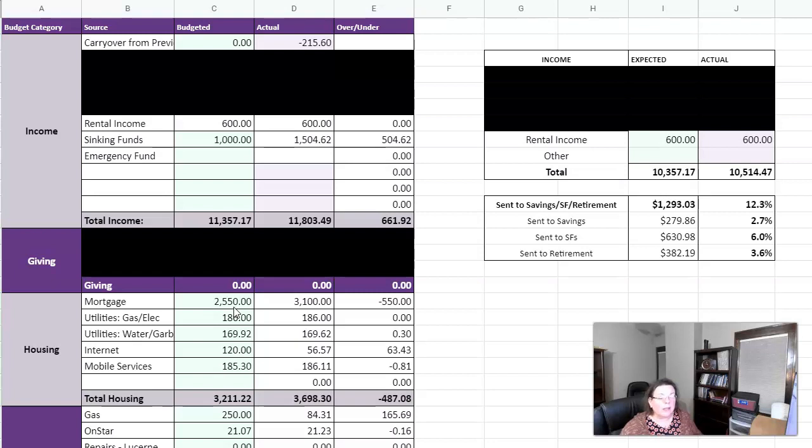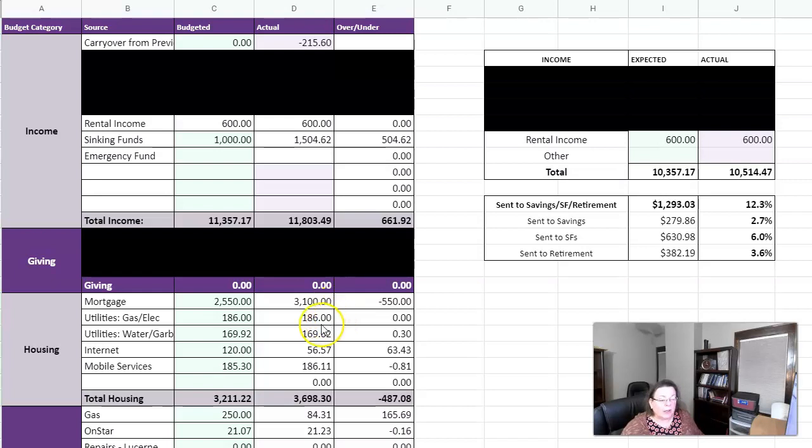So the problem is I was playing around with how I wanted to pay the mortgages and I didn't complete my thoughts before it caught up to me. So I ended up paying an extra $550 to our first mortgage on the first house. So we ended up paying $3,100 to mortgages this month, which was not in the plans at all. But once it was done, it was done. There was no going back. So anyway, the good news is the principal went down $550. The bad news is I had to make some changes elsewhere to adjust for that.